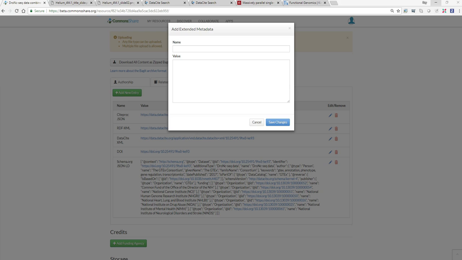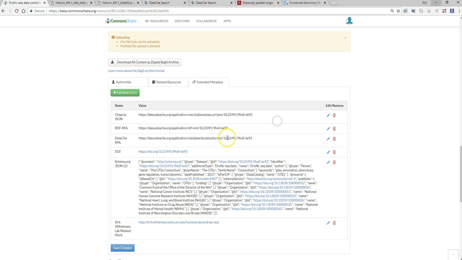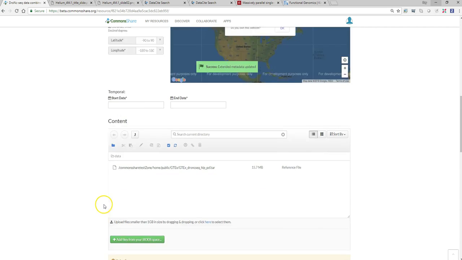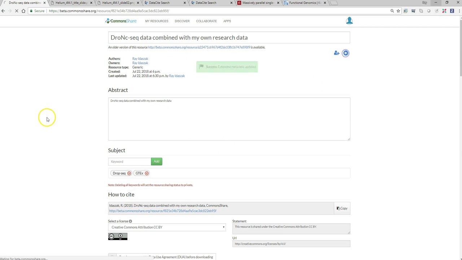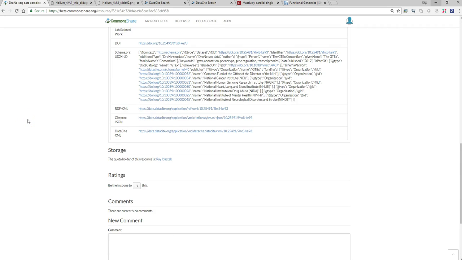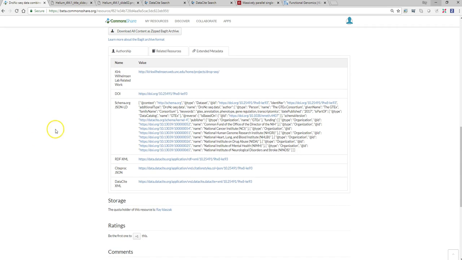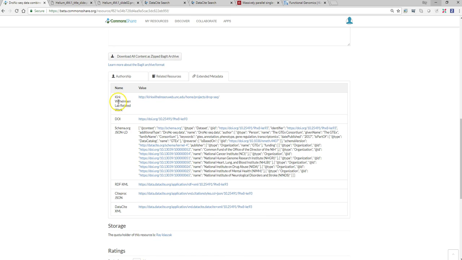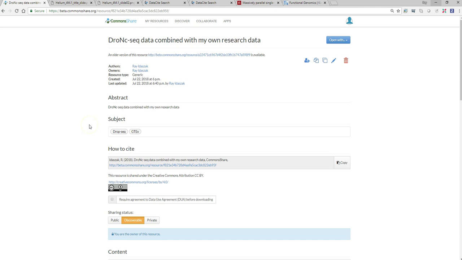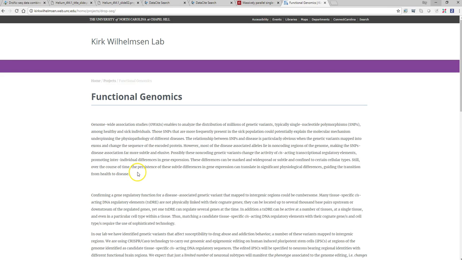We'll title the entry Kirk Wilhelmsen's lab work, and we'll put in a URL to that, save the changes here, and now when we go back and look at the extended metadata, it includes what it included before from the DataSite website, as well as this new entry from Kirk Wilhelmsen lab-related work, remembering that this is our own copy of this resource.